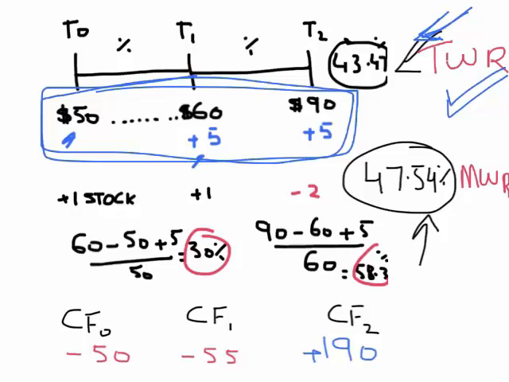Time weighted return. So you have learned two things regarding these. One, how to calculate. Second, which one is better. The third thing that you need to know is whether MWR will be higher than TWR or lower than TWR. In this case, as you can see, MWR, the wrong one that we should not use, is higher than 43.